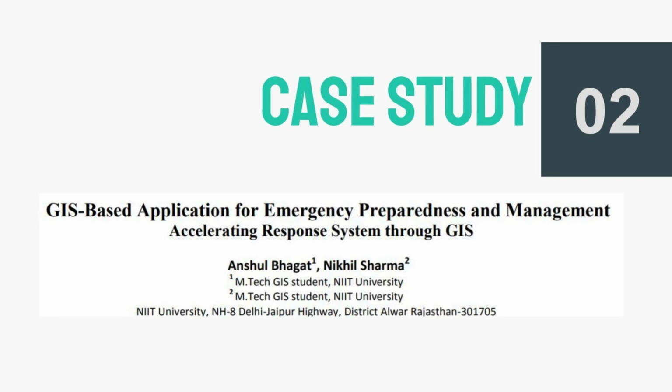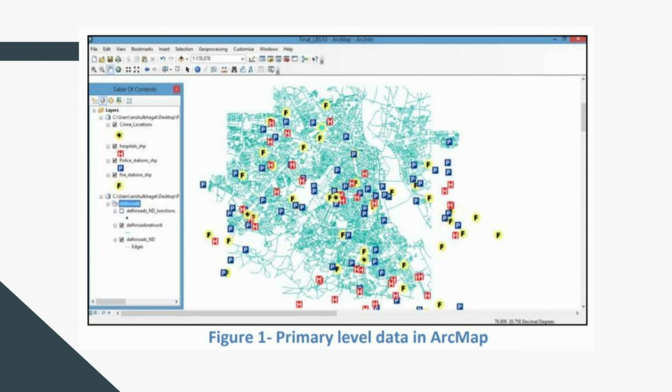This desktop application is broadly classified into 3 sections. One is to provide ground truth locality of incident, second is to provide efficient response, and third is to perform crime related analysis. This image shows the primary level data used for this application. Geodatabase for point location of hospitals, fire stations and police stations, and road network is made along with other associated attributes. All database including previously occurred incidents along with other attributes are also prepared.